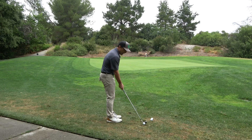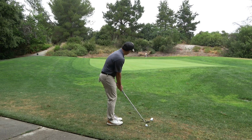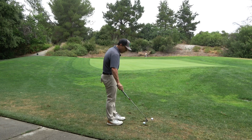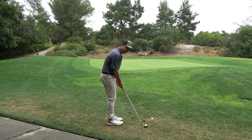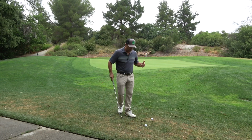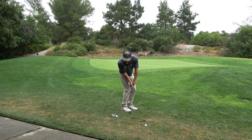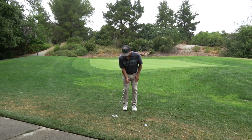Or if that ball is in a divot like this, then you might be forced to play this little shot there and just take your medicine, try to two-putt that and move on. So this would be a scenario where the lie's even worse. You might even have to back it up to the outside of your back foot. Just a key when you do that, as you back it up, don't get your feet turning this direction. Okay, line up pretty square and back it up like that.